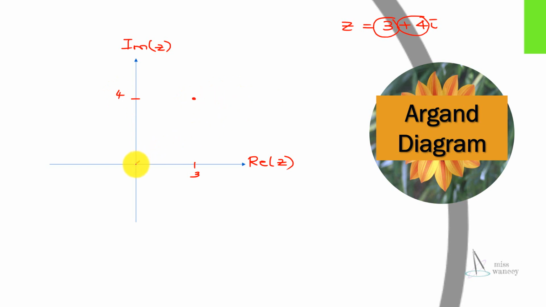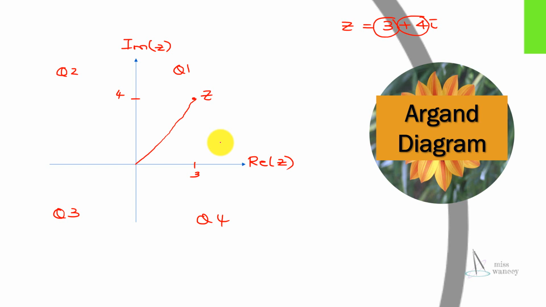You can take a ruler. It's supposed to look a little bit straighter, but never mind. So that is your z. That is how we draw our Argand diagram. The reason why we need to draw the Argand diagram is because we have to determine where z is. Is z in the first quadrant, the second quadrant, the third quadrant, or the fourth quadrant? The formula for the argument will be slightly different depending on where z is. So do make sure you check which quadrant it is in.